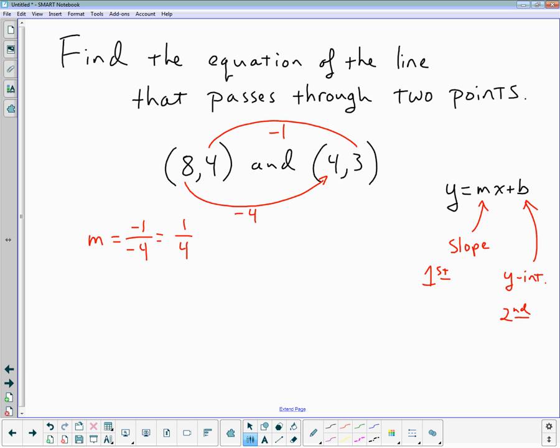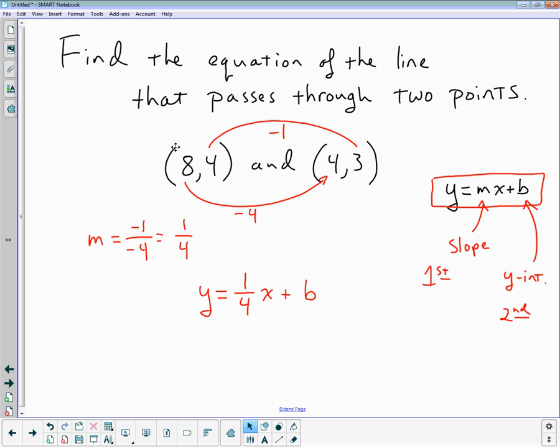Now, we're going to go to the form of the equation that we were looking for. Slope-intercept form, y equals, and now we know what the slope is, so we're going to plug it in. But we don't know what this b term is. That's the next thing we're going to find. The b is the y-intercept. At this point, you have a choice. You can use either the point on the left or the point on the right. Doesn't matter which one you use. Hopefully, if you do the math right, you'll get the same answer no matter which one you chose.